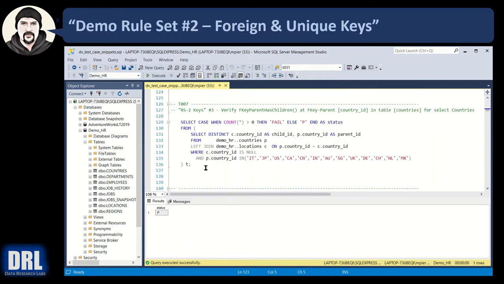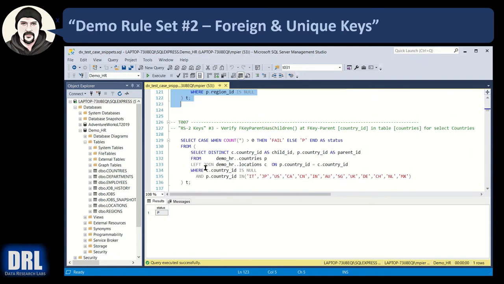Now let's move along to test case 7, which should be the last one in the primary and unique key constraints. And this one is a foreign key parent. Make sure that the foreign key parent has children. This is a case where the parent exists, but there's no children. That's what we're looking for. So here, select the country ID in the parent and child from the same tables. Let's just look at that. Execute: null, Argentina, Australia, null, and so on.